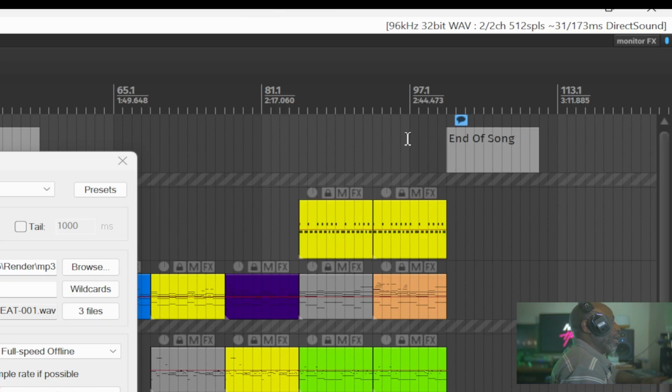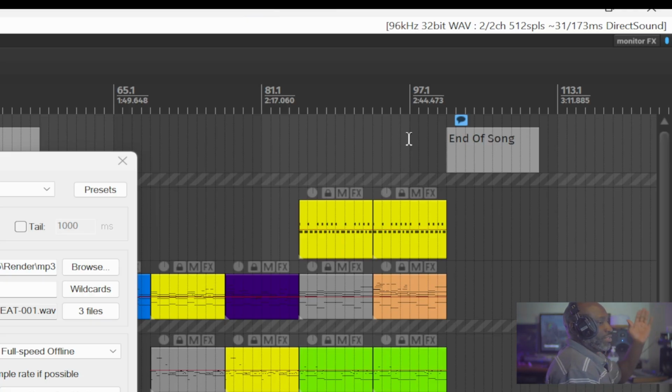So when I'm selecting my range for the length of the song, sometimes I have a tail of reverb or delay that's going to happen even after everything stops, and it's going to fade and tail off.